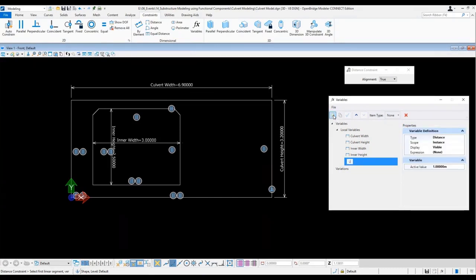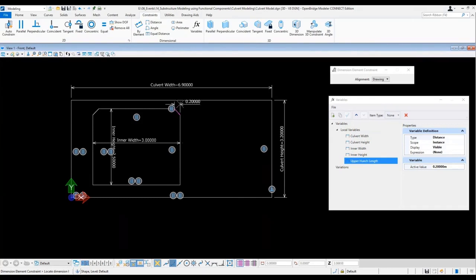Add variable name for haunch. And then assign to the profile.